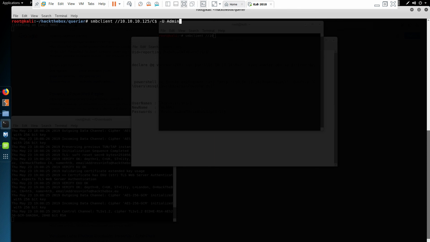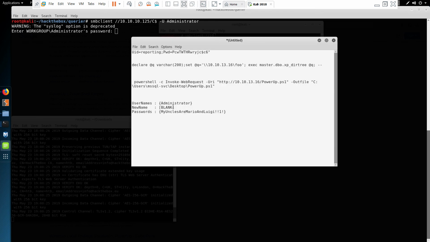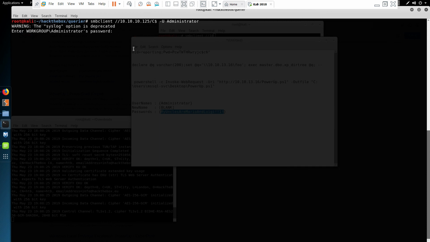user administrator, prompts for a password, copy in the password, paste that here, and we should get an SMB shell into the C drive. There we go.